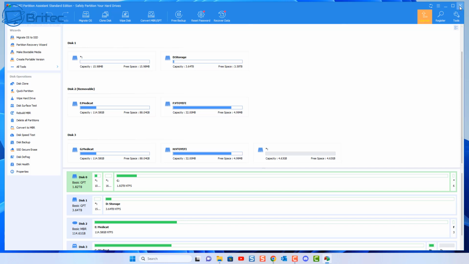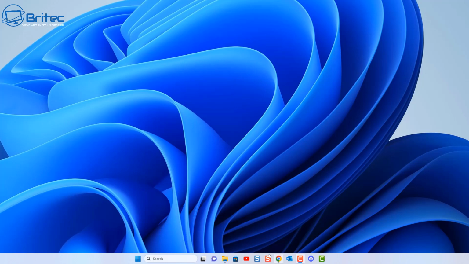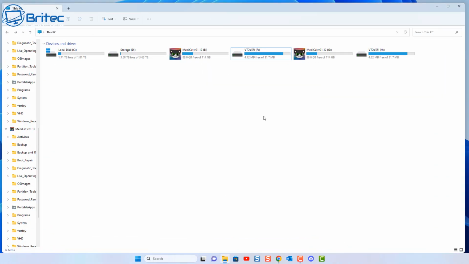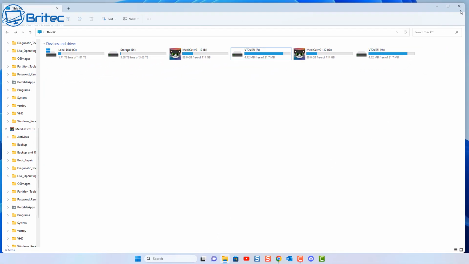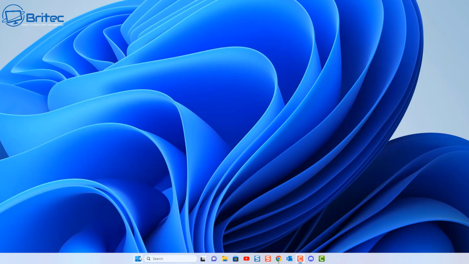So we've got this done now. We can close off this software and we can now check our software. So let's go ahead and click on Explorer here, and this will open up the Explorer window, and you can see here we do have a complete replica of our drive. It's just copied exactly, or cloned exactly, the same drive onto a new drive right here. And the new drive is an NVMe drive, so it's going to be a lot faster and it will load up a lot quicker than the previous drive.